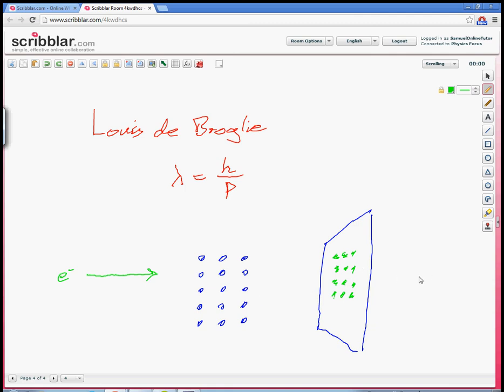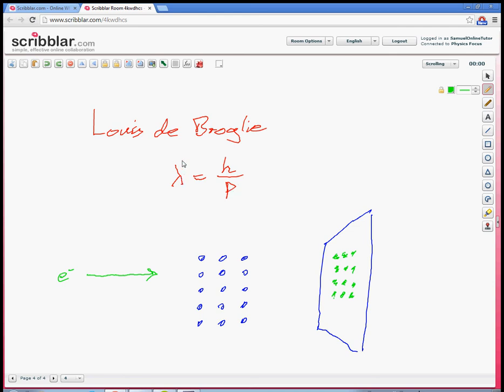Turns out this is true for just about everything. Well, it is true for everything. You could do it with any other particles. You can send a beam of protons through, for example, some kind of atomic grating like this, and you'll get interference patterns. The reason we don't tend to see this with bigger particles is, if you look at this equation again, bigger particles have a bigger mass. Bigger mass means a bigger momentum, the p here. And the bigger that is, because you're dividing by it, the smaller the wavelength.